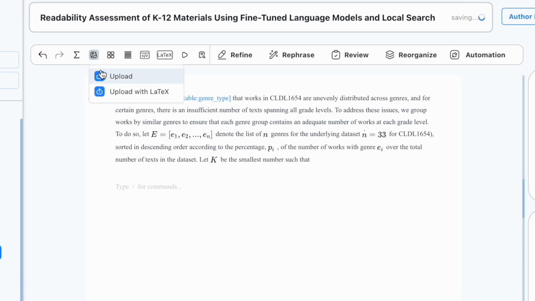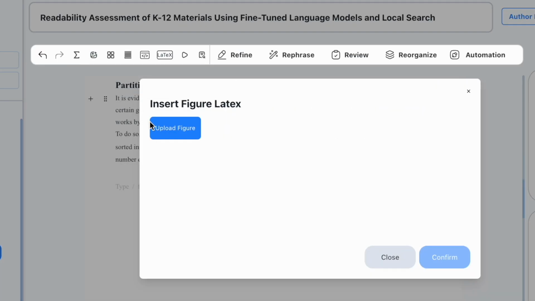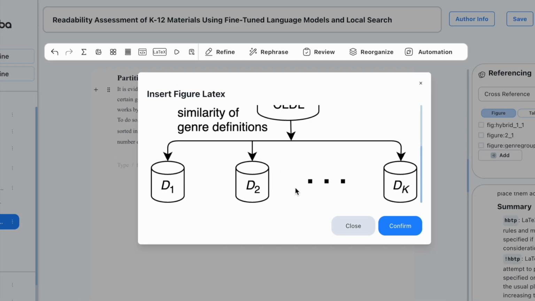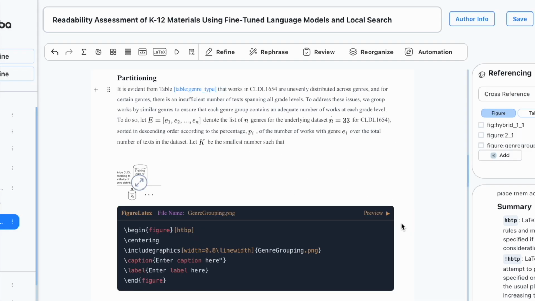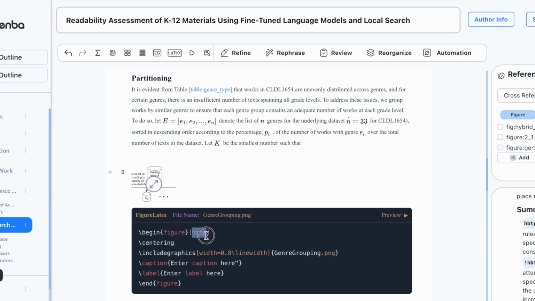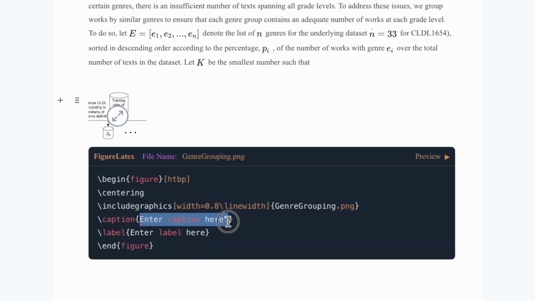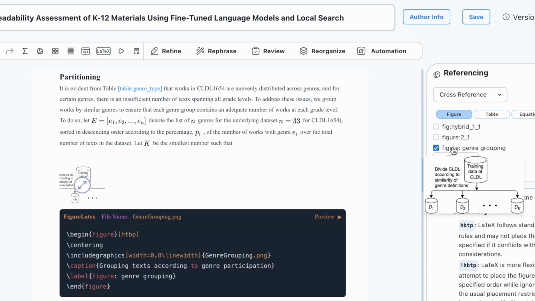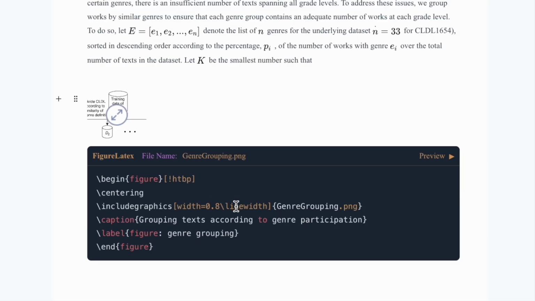Choosing the second option allows you to set the figure's display size and provide some flexibility in positioning the image. After you upload a figure from your local drive, preview it and click Confirm to accept it. A LaTeX snippet will then appear in its own box with a black background. You can specify a preferred position, resize the displayed figure, and add a caption and a label. You may also change the line width from the default 80% to any desired percentage.